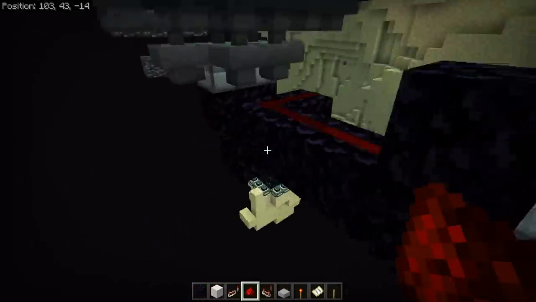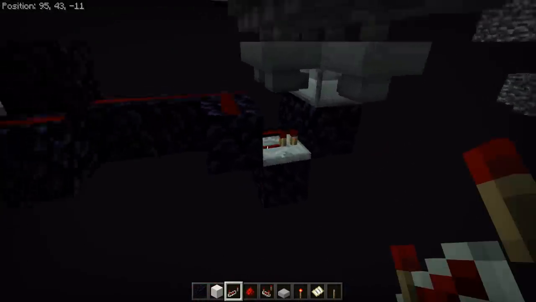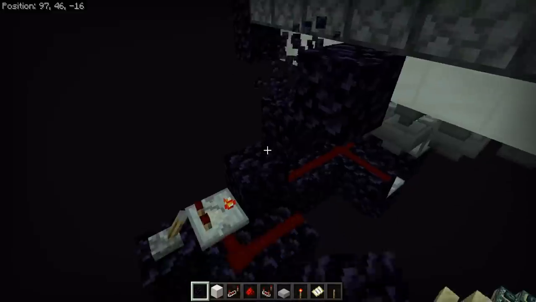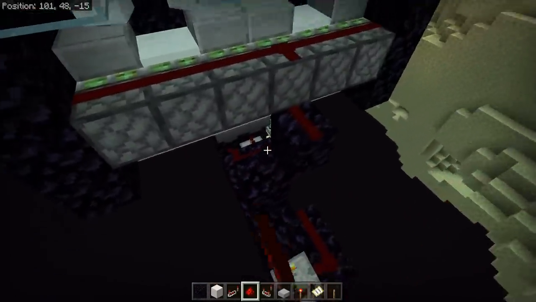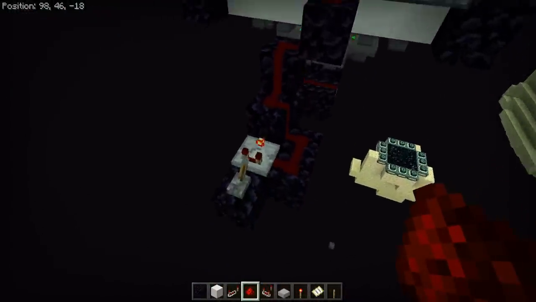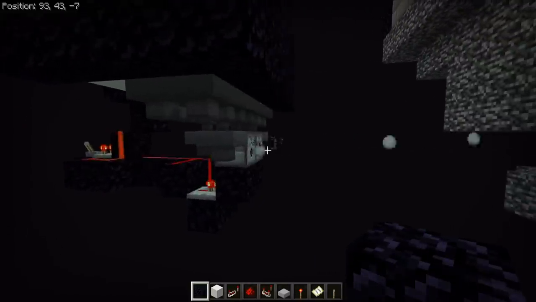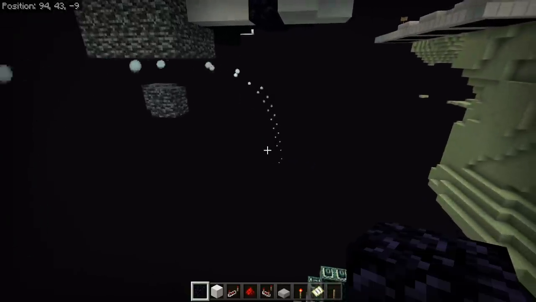Go ahead and point those into these things, and then you want to have a repeater right there on 1 tick. Now we just need to add a couple more blocks for our pistons, so 2 blocks of obsidian right there. Go ahead and put redstone dust above each one of your pistons and on those 3 blocks right there. We can now go ahead and turn this thing on, and we should see them start producing a bunch of snow, and then these things are just gonna rapid fire out a ton of snowballs straight into the void.